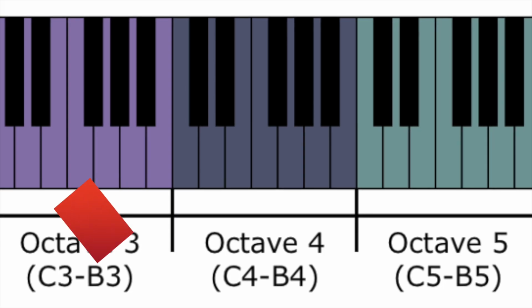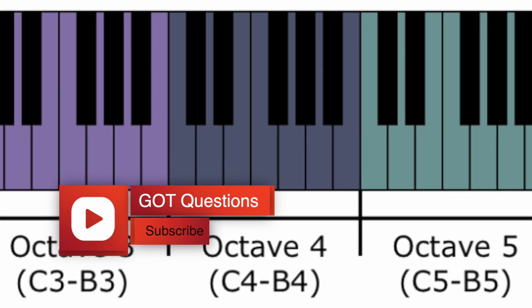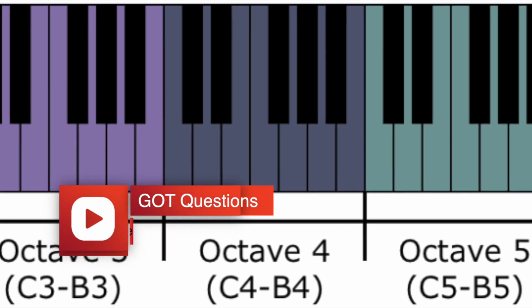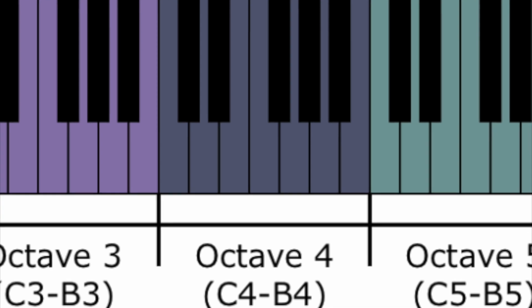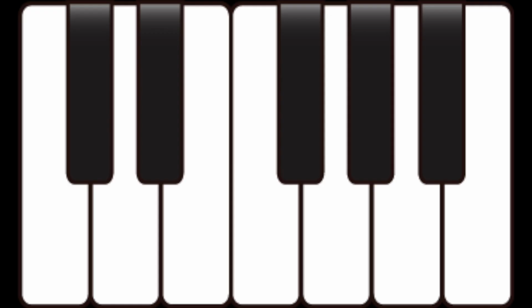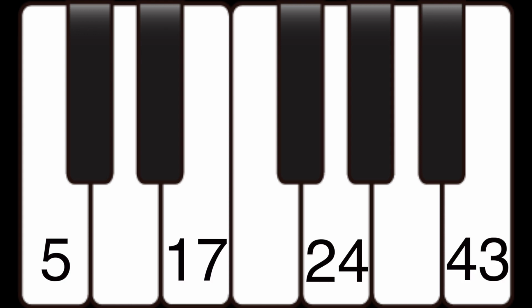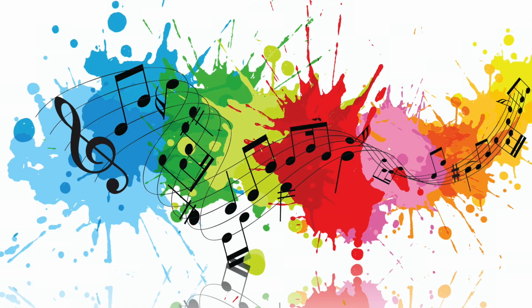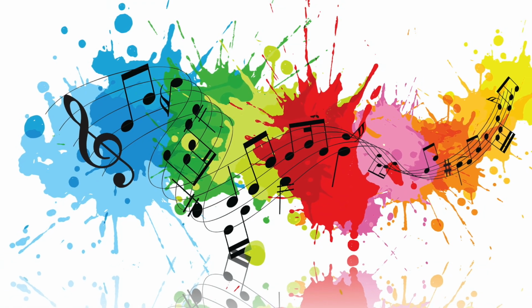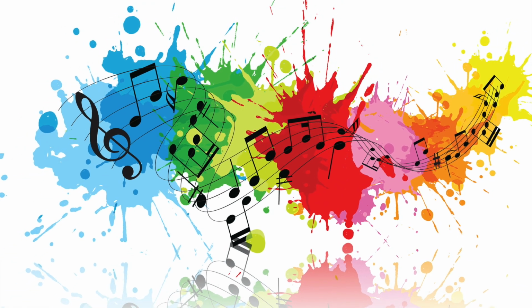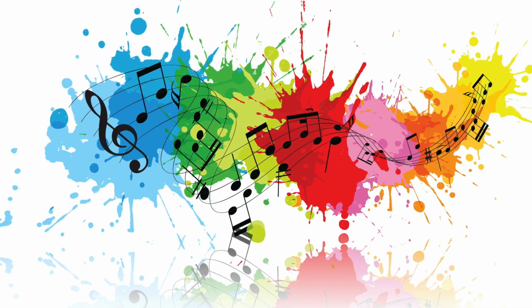However, this was all just Western culture. Different parts of the world mainly all accepted the octaves, but left the interval between the octaves to have a different number of notes. These divisions could be up to only having 5 notes in 1 octave, to 17, 24, or even 43 notes per octave. Many of these are still used around the world today, however, I'm guessing most of you watching this video have never heard of anything like that before.